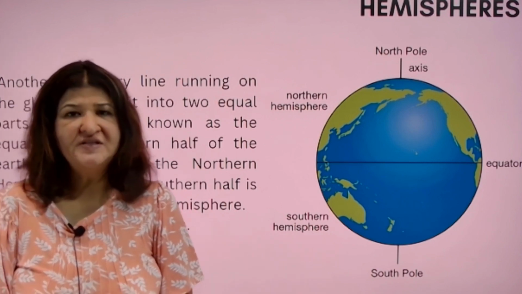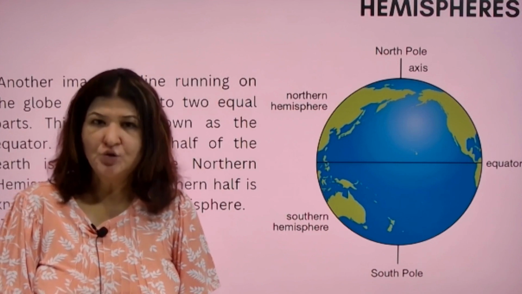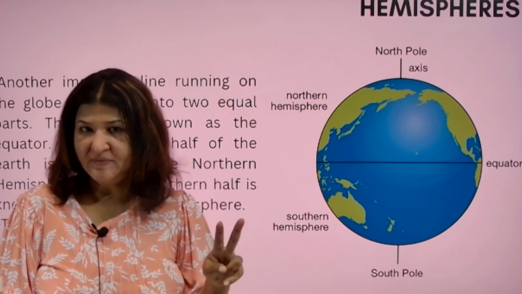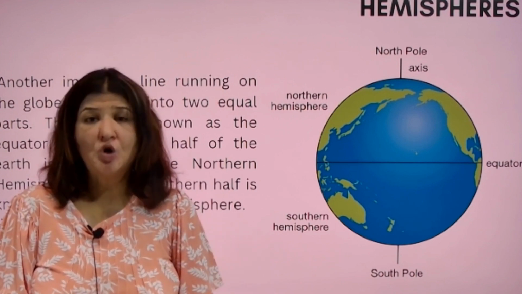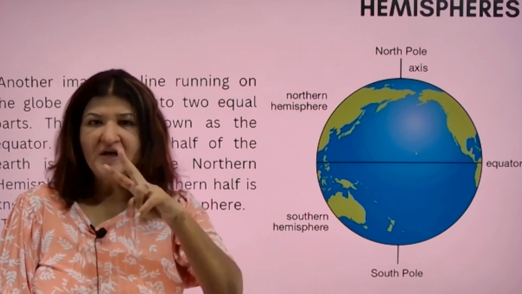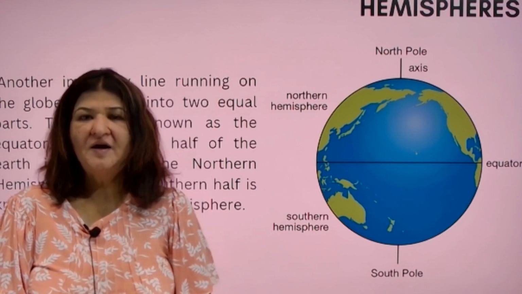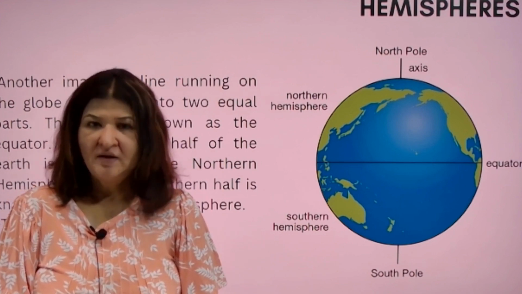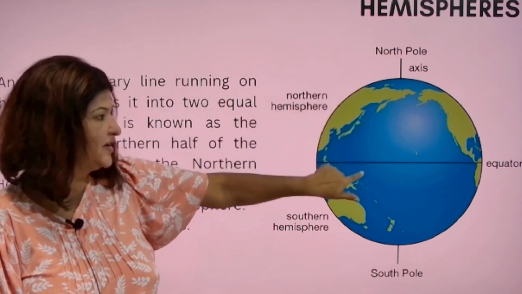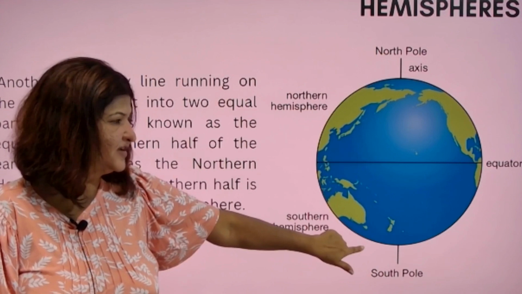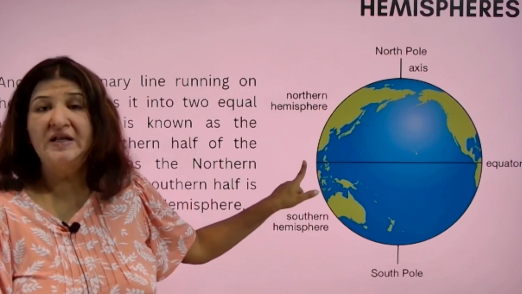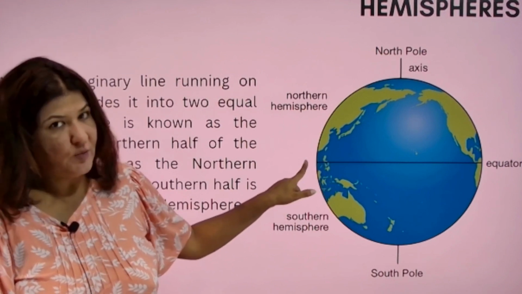So what did geographers do? Geographers divided it into hemispheres. Now there is the northern hemisphere and there is the southern hemisphere. Alright, when we talk about latitudes, the latitudes divide the earth into two equal halves. The northern part up to the North Pole will be called the northern hemisphere. So when I look at this map, this to this is the northern hemisphere, whereas from this to this is the southern hemisphere. So then what is this? Yes, it is the equator. The 0 degree latitude is known as the equator.